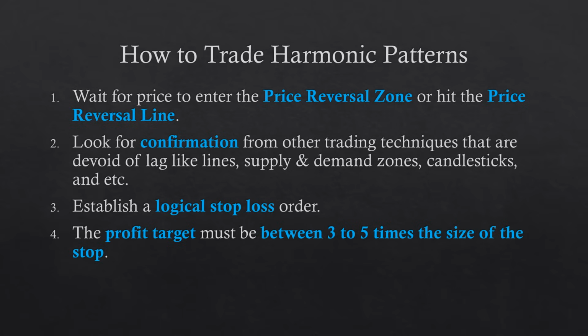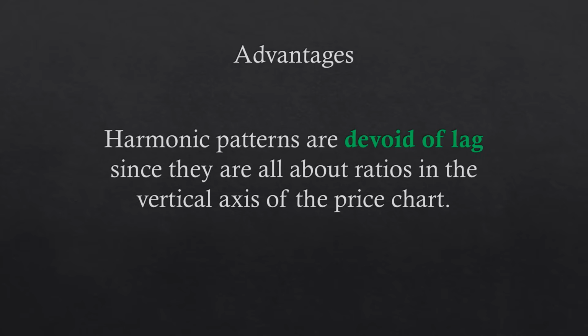Let's move on to the conclusion about advantages and disadvantages of harmonic patterns. Let's begin with the advantages. The biggest advantage of this technique is that it doesn't have lag like other trading techniques, such as moving averages, for example. We are dealing with ratios in the vertical axis of the price chart, so the problem of lag is absent. This is perhaps one of the greatest qualities of a trading technique, and it's the one you should look for, even though it's not the only important attribute.